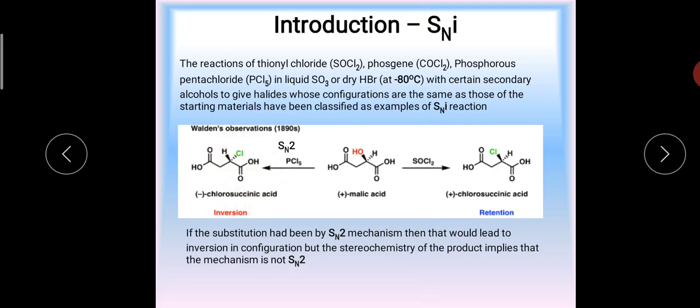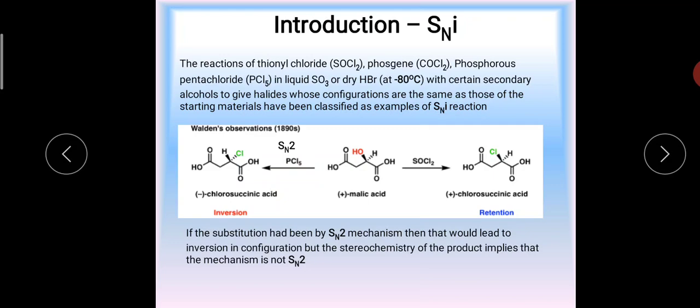Okay, so the reaction had to proceed via your SN2 mechanism, and if SN2 mechanism is followed, then you very well know that the stereochemistry of the product that is formed will be inverted. Suppose you start with a plus product, you should obtain a minus product. That is what we have seen for SN2 mechanism, that is the stereochemistry of the product gets inverted.